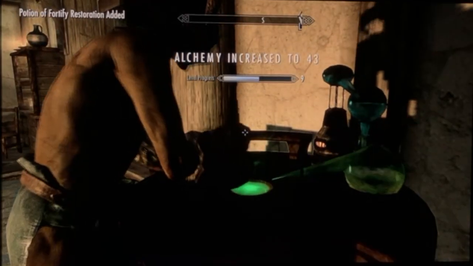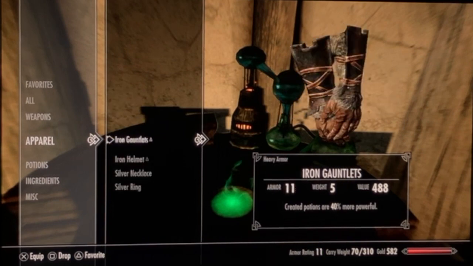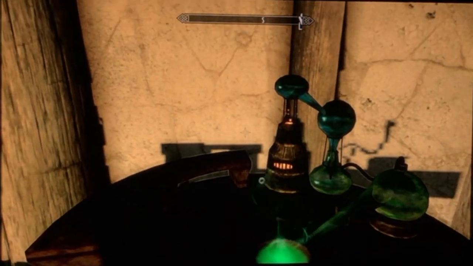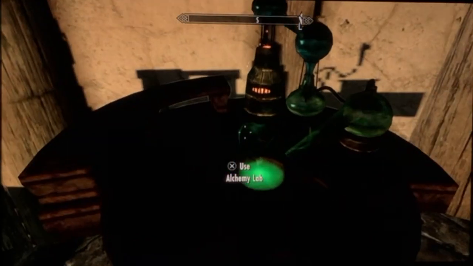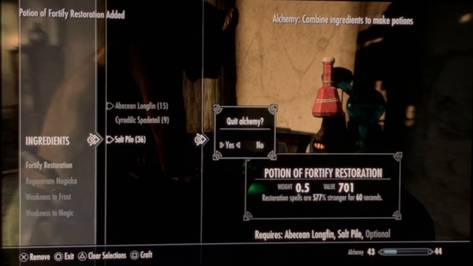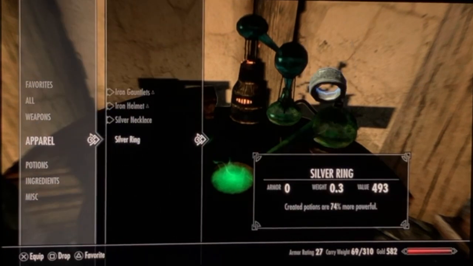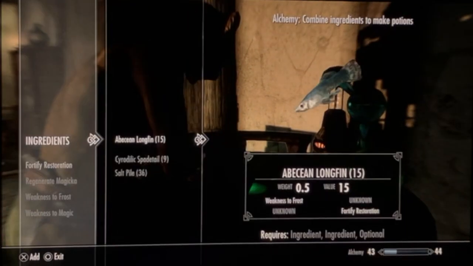So now you have 377, and look, I'm already at level 43 on this, and this is a really quick way to also level up your alchemy. Ooh, no, I did not mean to do that. So now it's 52% stronger, and we're just going to constantly keep doing this until we level it up. Oh, I did this wrong. My bad. Okay, it's fine.